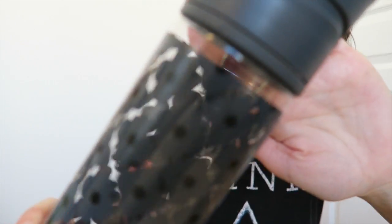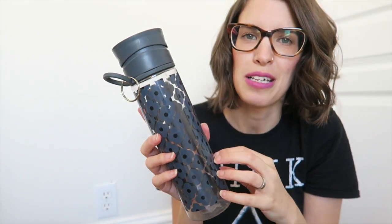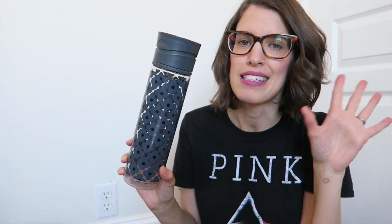I had to change the angle because I couldn't fit the box beside me in the old position. The first thing is this water bottle — I loved the pattern, it's Orla Kiely which I like. Dave used it for a while until I got him a glass one. It's one of those ones where you sip out of it, and every time I try, water dribbles everywhere, so I'm donating this because it's just not functional for me.